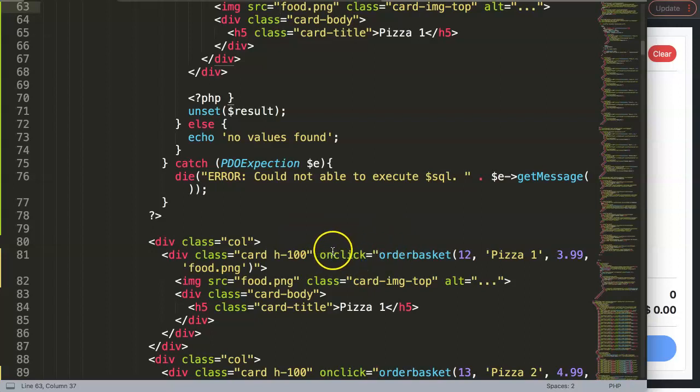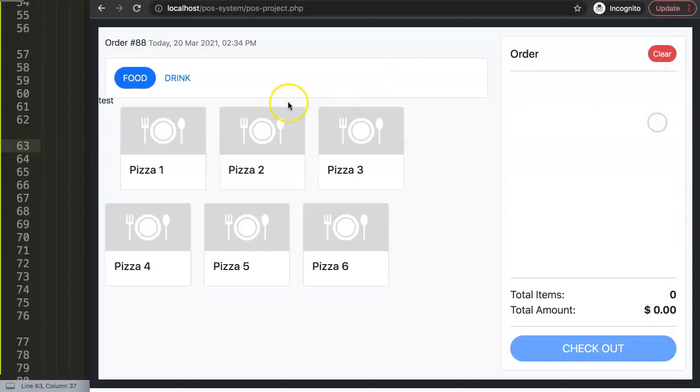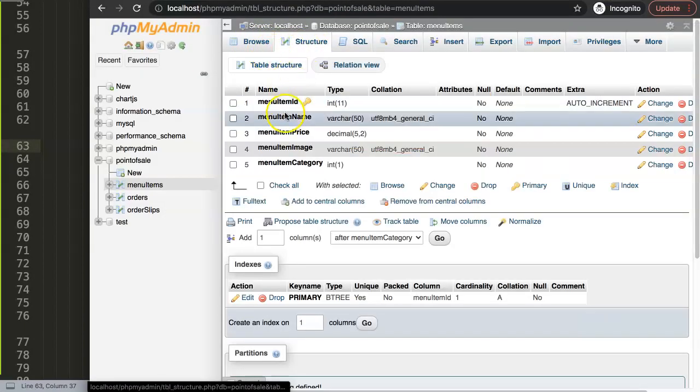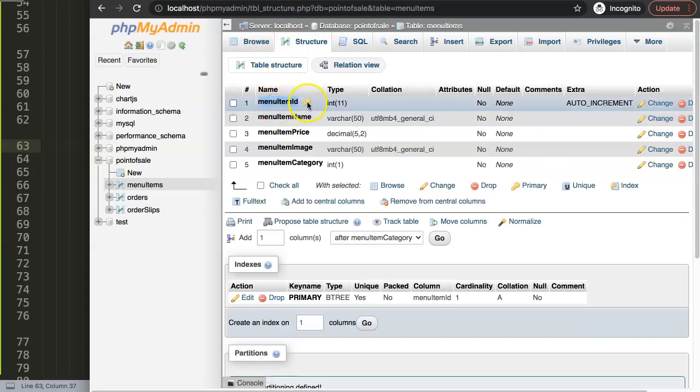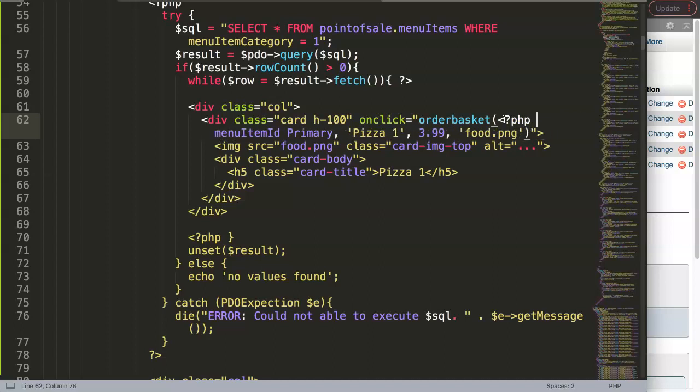But what we have here, all of these, that's it here. Now let's start to match them. So we have here all of these items here. So let me get here the structure. You can see here the first item would be the menu item ID, which is basically this one here. What I want to do here is also this echo, or let's make a shorthand for that, like that.